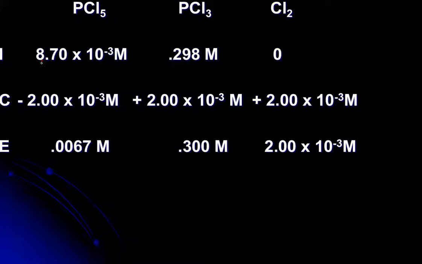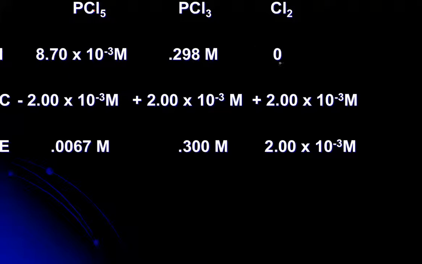We don't need Q for this particular problem based on our initial conditions. Whenever you have what I call a hole in one of the species in the reaction, here's our hole, we don't have any chlorine at the onset of the reaction. Well, that tells you what direction the reaction is going to be driven, because the point of being at equilibrium is you have some of each species present.